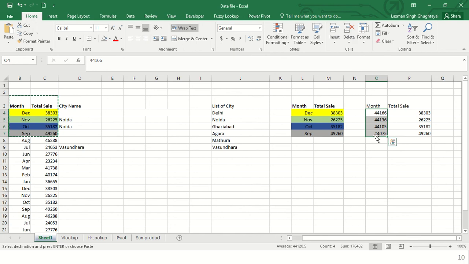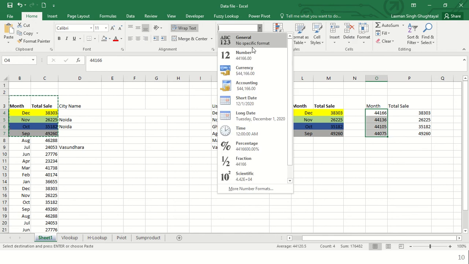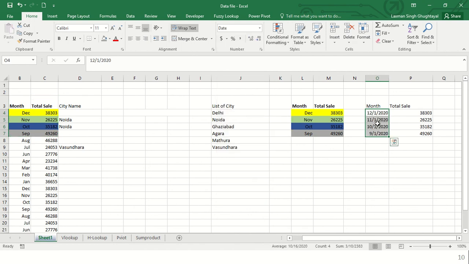To format it as a date, you can just go from here to short date. So it will come in a date format over here.